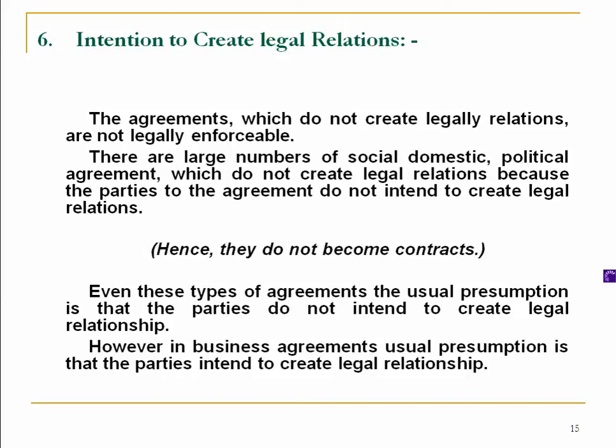So remember that if you require any business contract, you always require an intention to make the legal relation, because you know that a contract creates legal obligations and rights on both parties, and it means that they have to follow those rules. If they are not following the rules, definitely action can be taken against the defaulters. In these types of agreement, the usual presumption is that the parties do not intend to create a legal relationship. However, in business agreements usually we presume that the parties intend to create the legal relation.